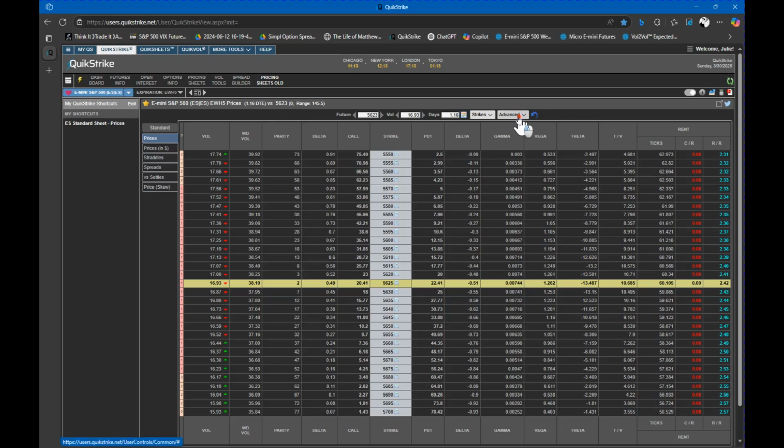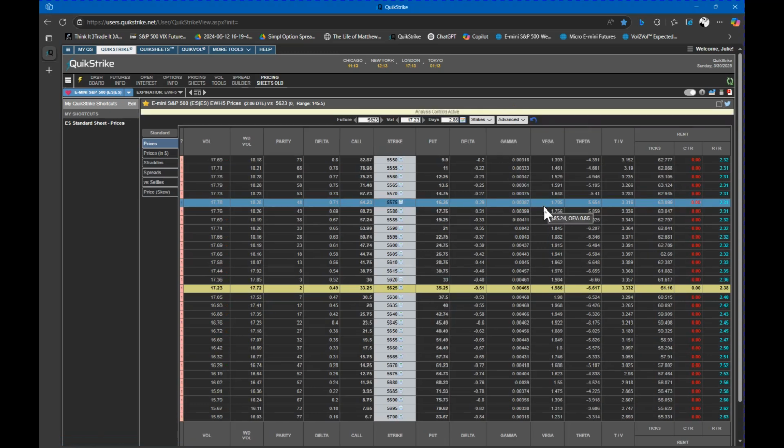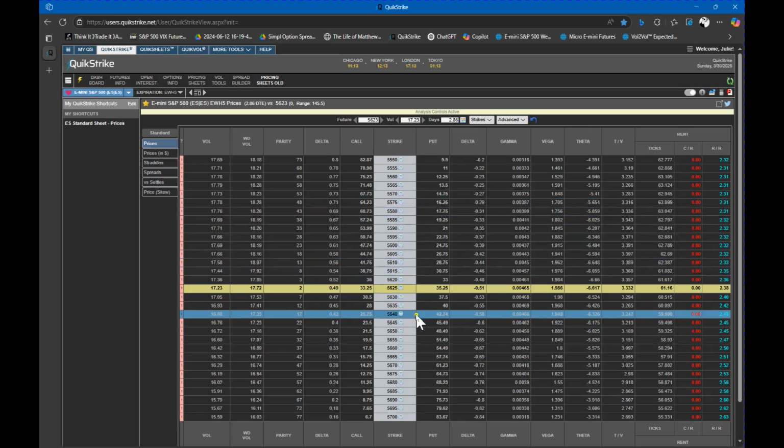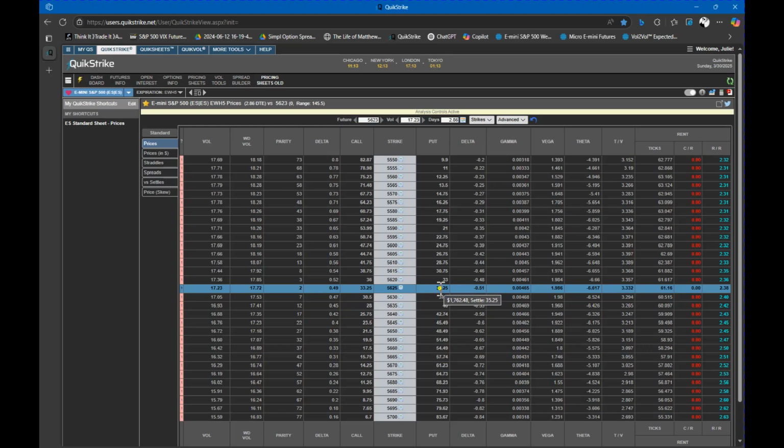The same thing with the settlement calcs. You can anchor this on the prior settlement instead of the current volatility, and there's going to be a difference in implied volatility premium. On settlement, you get more premium, so it's 33.25 and 35.25. So you go from 20 to 33. That's another level to hit. So instead of going straight from 20 to 49, you would go 20, 33, then 49.